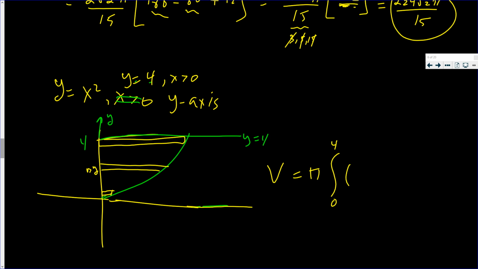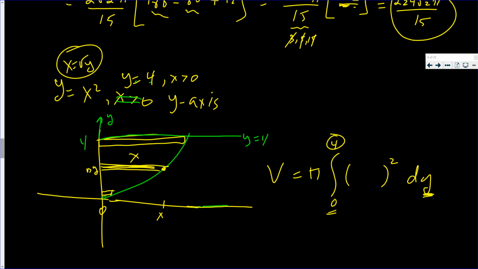Well, it goes from 0 to x, the radius. This length is x, but x is the square root of y. Why did I keep the positive square root of y? Because in our case, x is positive. So it's the square root of y. Instead of x, I have to write it in terms of y. Now, there is absolutely nothing wrong if you initially say x. That is perfectly fine. You didn't make any error at all. But in the end, before you integrate, if that's y, get rid of x. X is the square root of y.